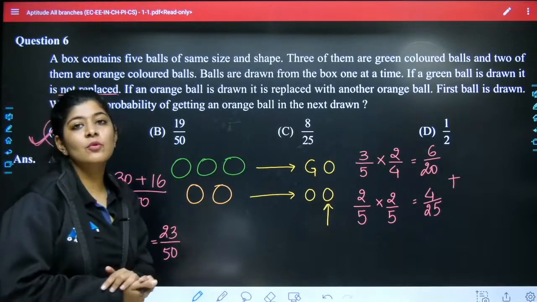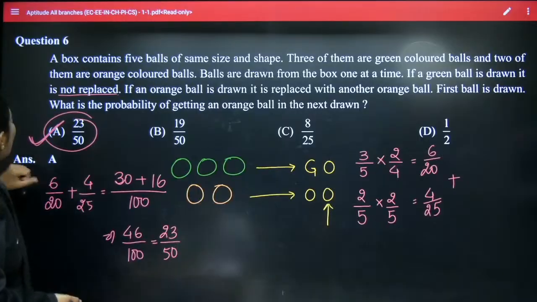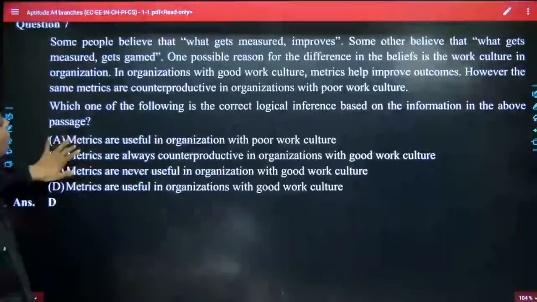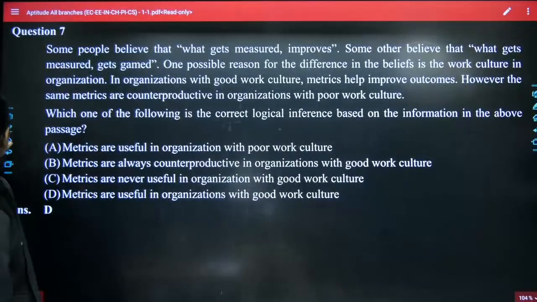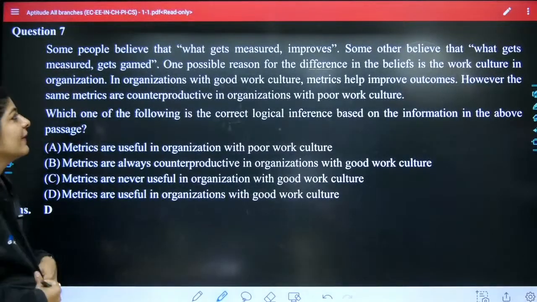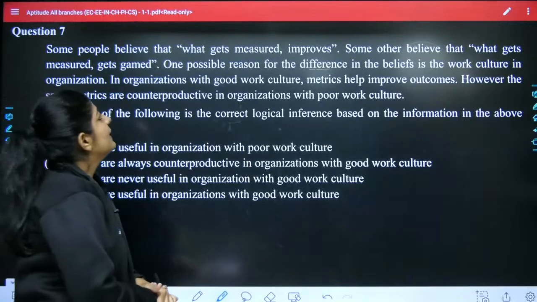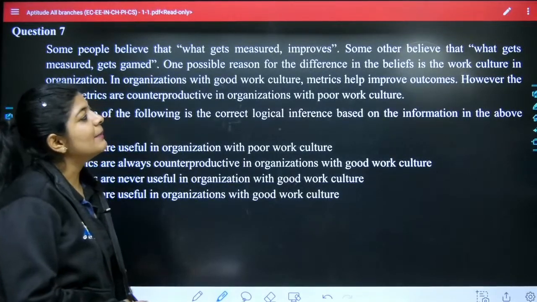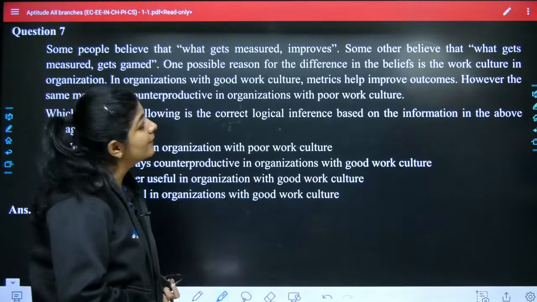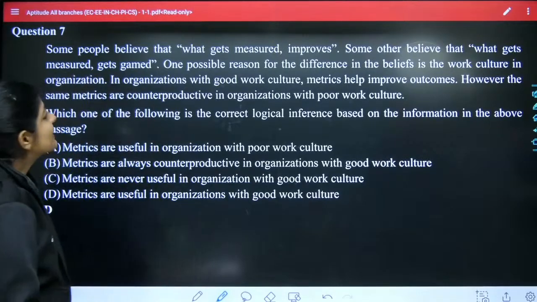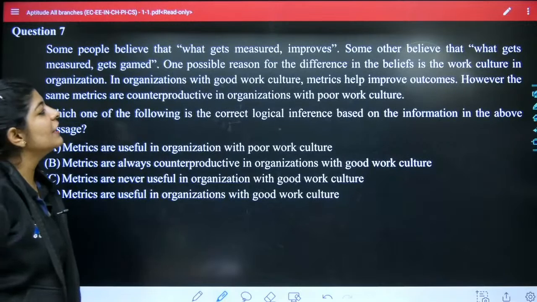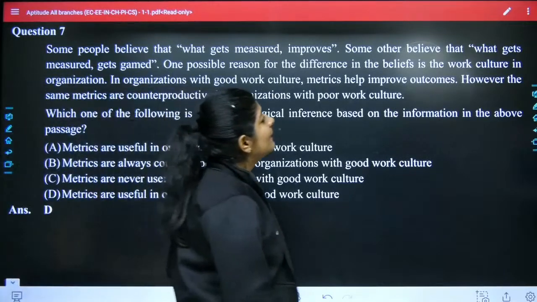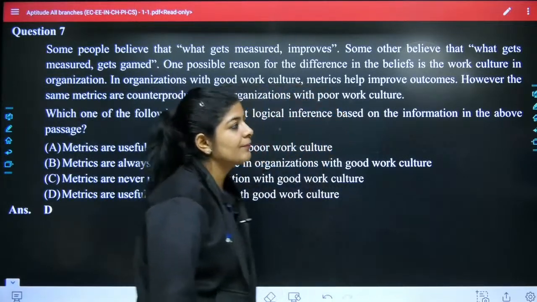So now let's move to the very next question which we have. Okay, the next question is from the logical inference. Let's read it out. Some people believe that what gets measured improves. Some others believe that what gets measured gets gamed. One possible reason for the difference in the beliefs is the work culture.